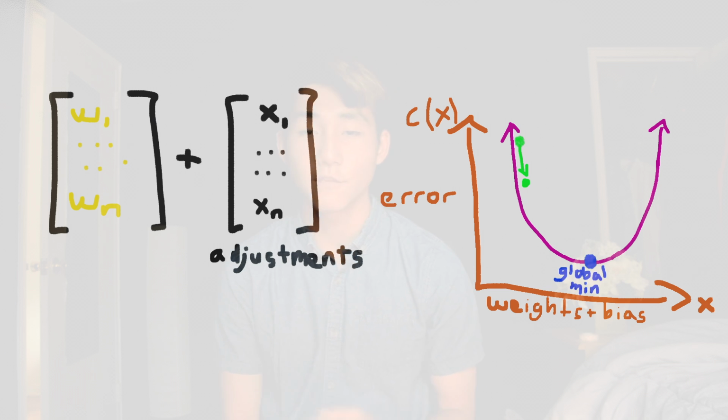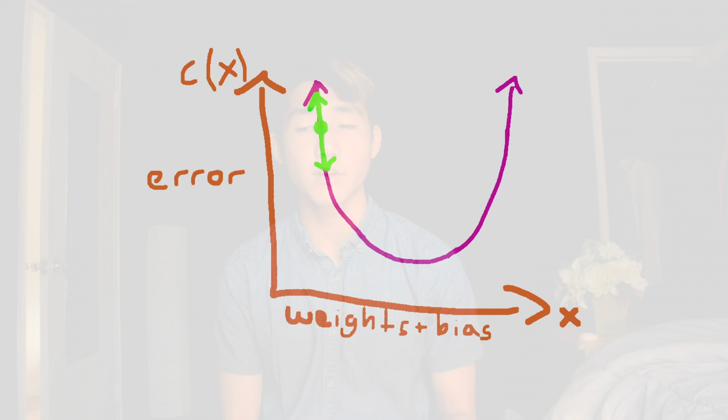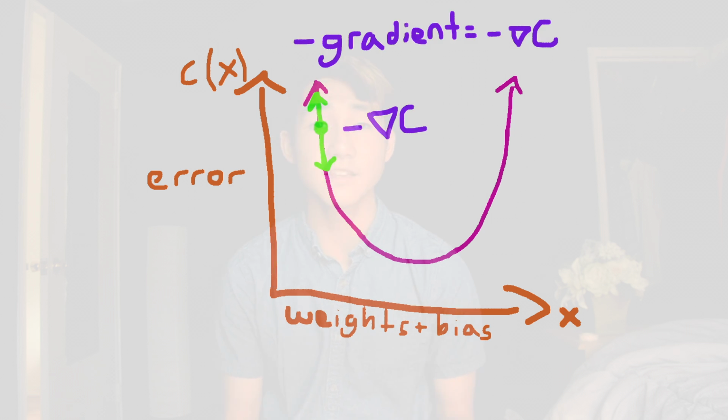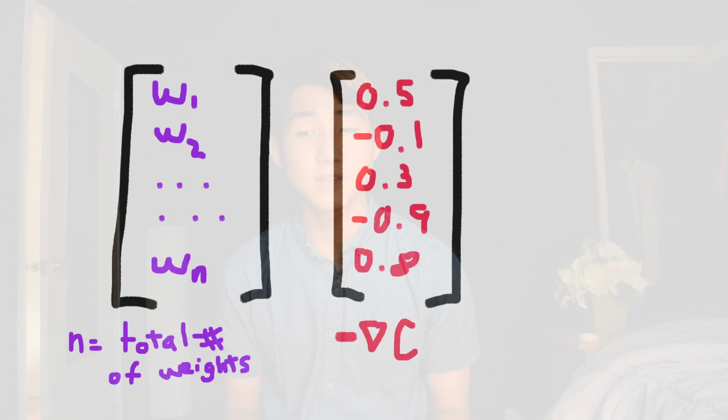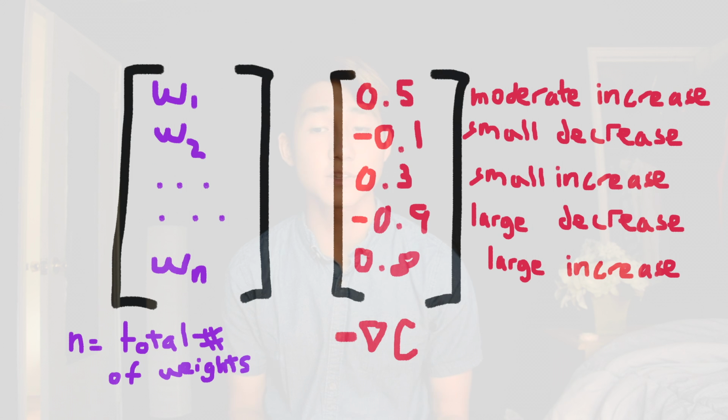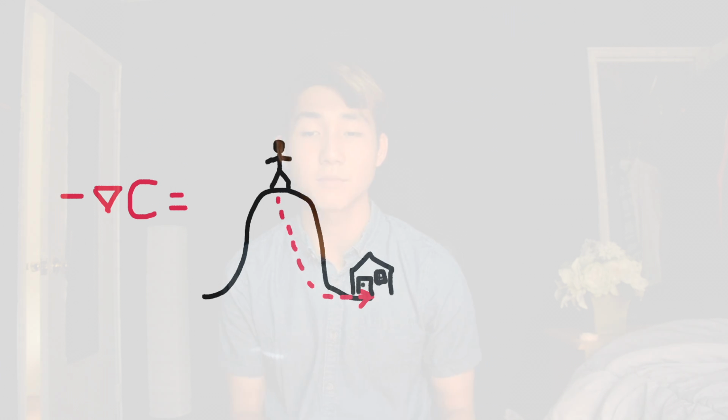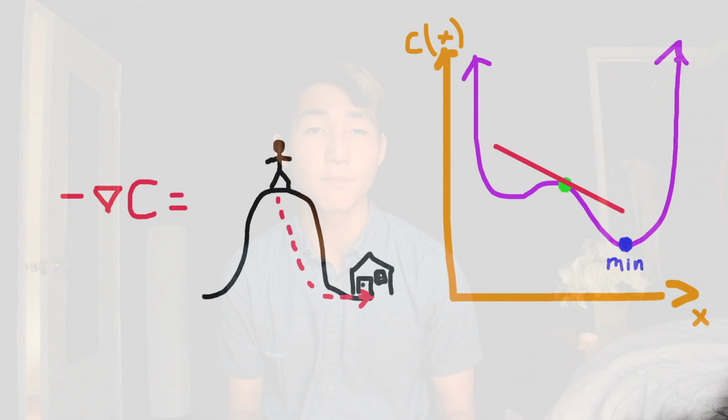For each step, we first need to find which direction to move in that will decrease the cost function most quickly. We do this by finding the negative gradient of our function, which tells us not only the direction is downhill, but also how steep the descent is. It's as if we were taking all the weights and biases of our network and putting them into a column vector. Our negative gradient would be a separate column vector that tells us how much to nudge our weights and biases in order to decrease the cost function fastest. So our negative gradient is the path we take to get to the bottom of the hill, or our slope towards the minimum of the cost function.